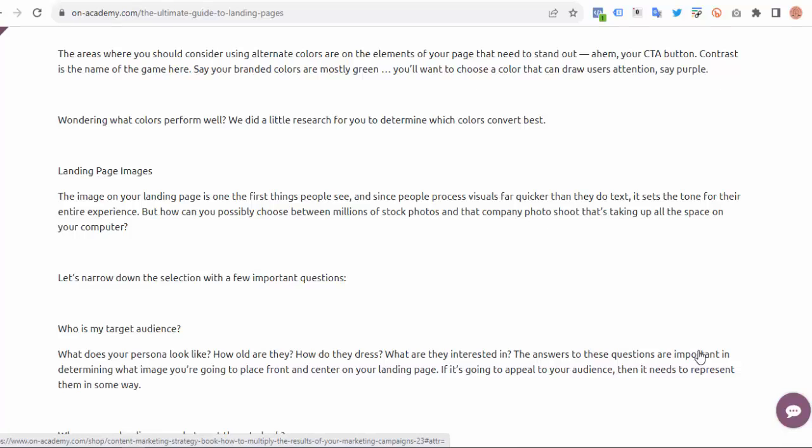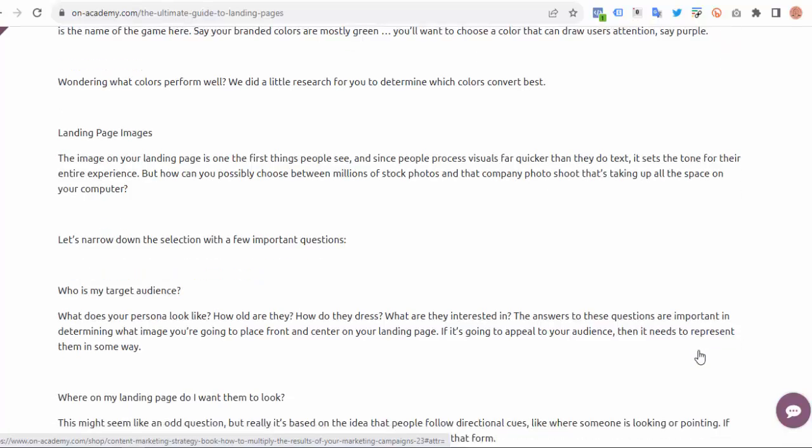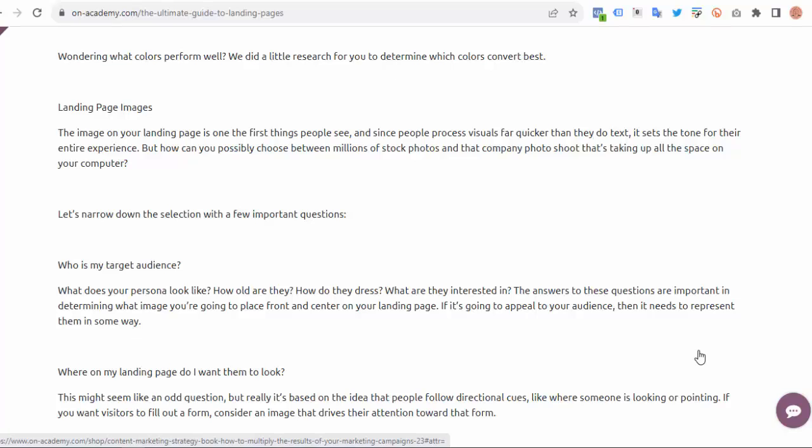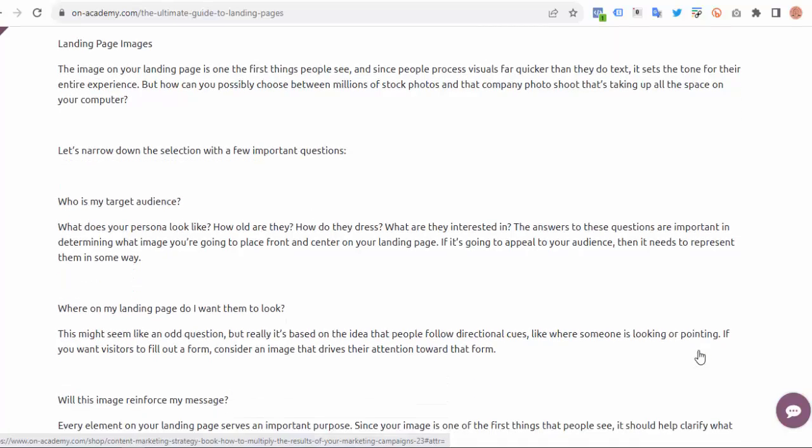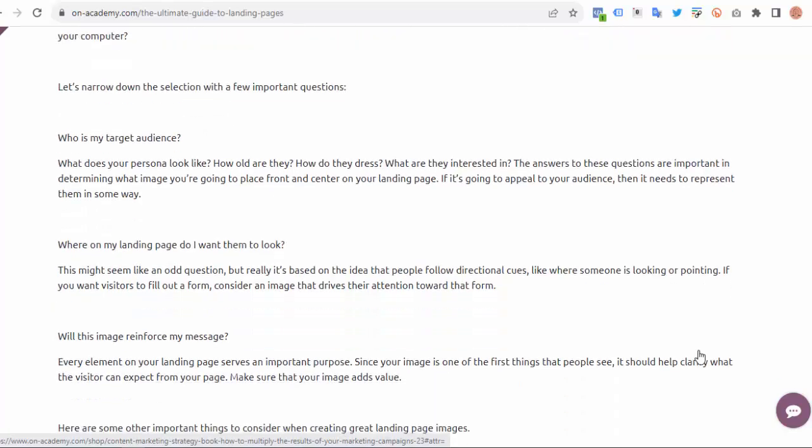Focus your CTA copy on the benefit to your visitor. Get to the point. Try using no more than 5 words. Tell your visitor what you want them to do using action verbs. Get, download, click. Make your button large enough to stand out on the page. Give it some negative space. Don't crowd the area around your CTA. Follow the flow of the page and place your CTA where your reader's eyes will go, such as to the right of or below the copy.